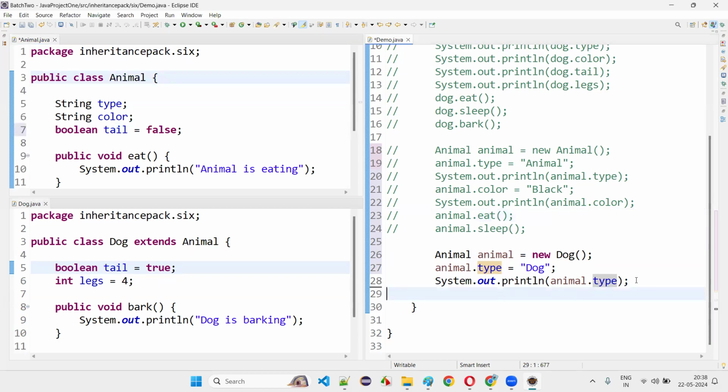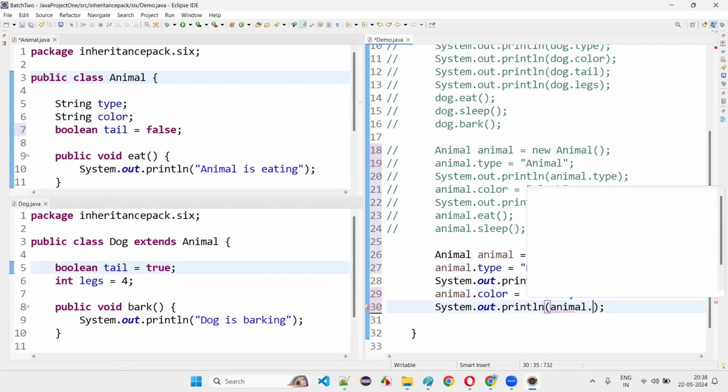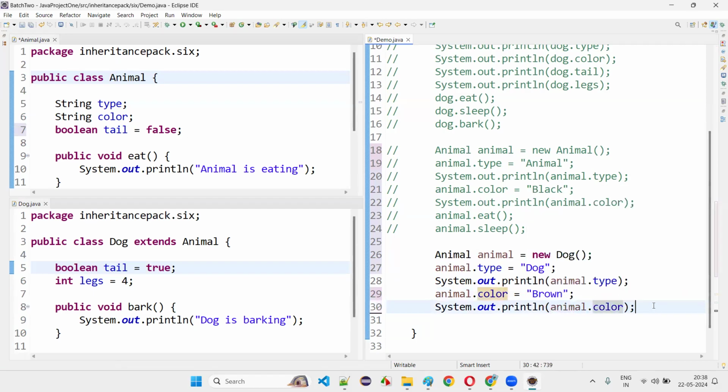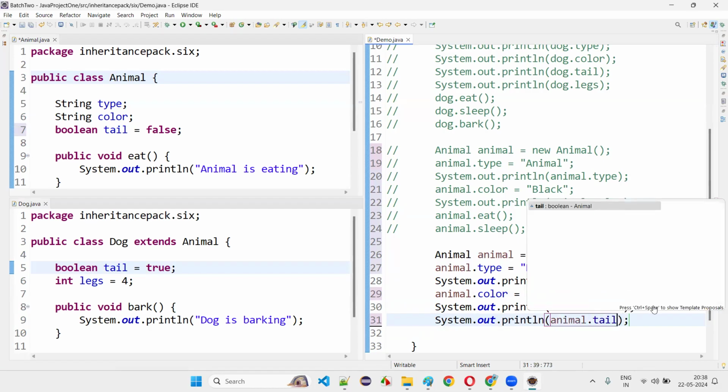Now, if I print out something like this, I'll write the code here. Animal dot color is equal to brown. Then System.out.println animal dot color. That's also done. Then I'll say System.out.println animal dot tail.